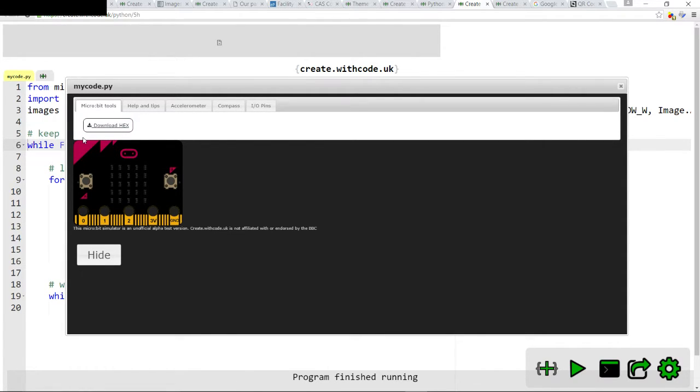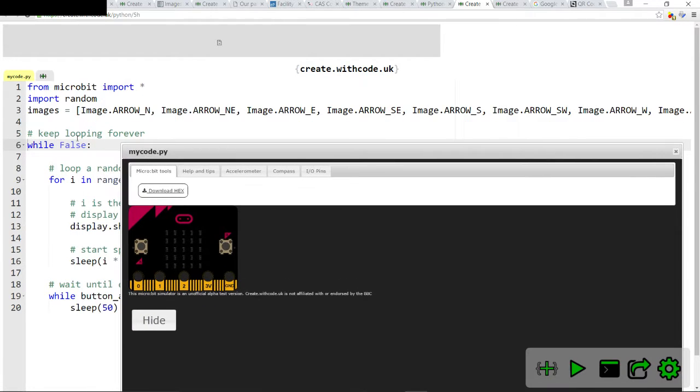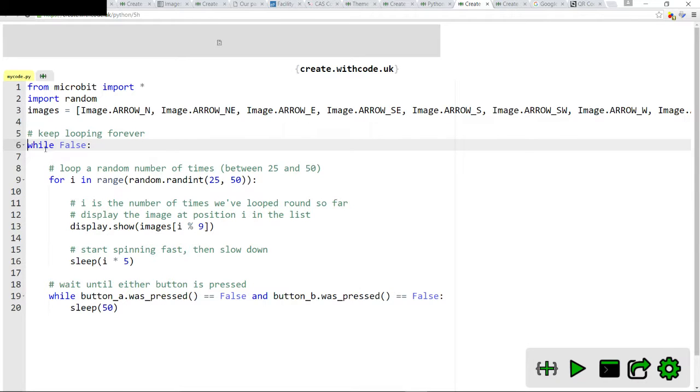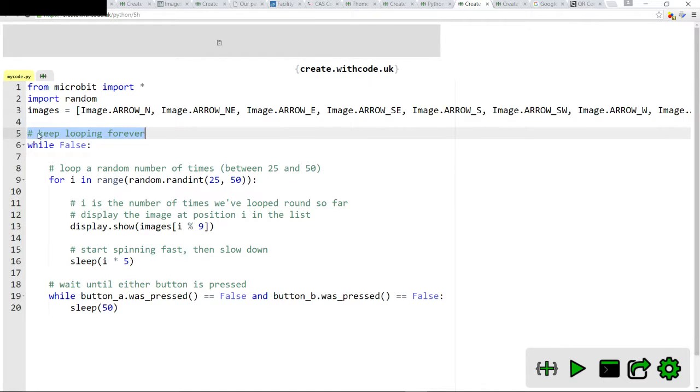So we've got rid of all the syntax errors that stop it from running, but it doesn't do what we want it to do. So it seems to have just stopped on line 6. Now this is a logical error, which means that our code does exactly what we've told it to do, but we've told it to do the wrong thing. These are often the hardest to find because they don't give you any error messages. So the comment gives you a bit of a clue. It says, keep looping forever, but what it actually does is never loop at all.